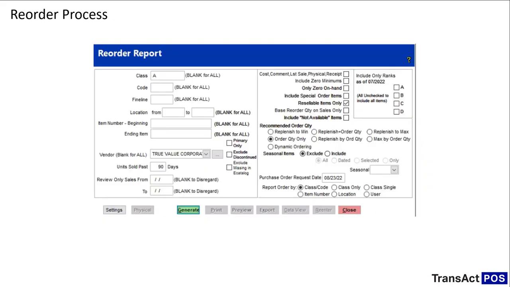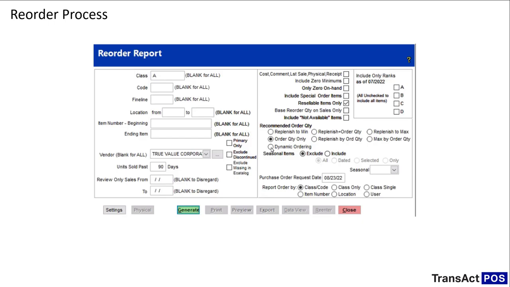The reorder process, again, around this topic of electronic catalogs. So let's start a reorder process. We are going through class A for that primary vendor for sellable items only.